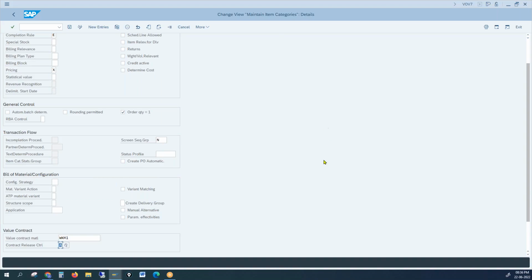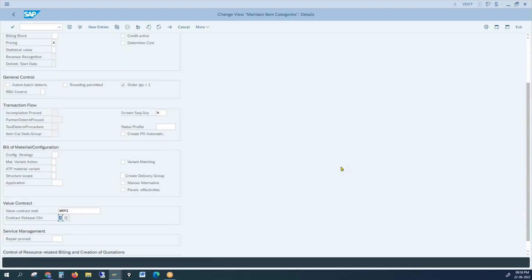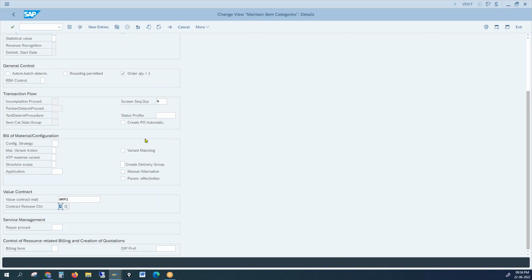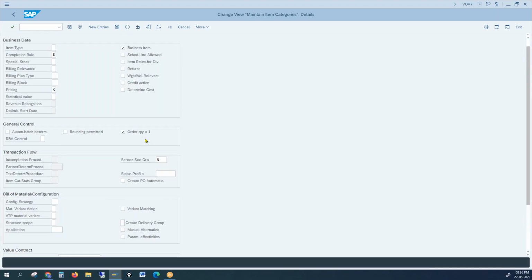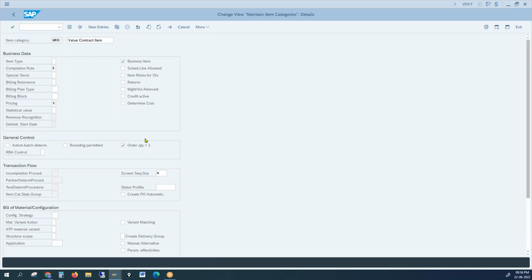Right. So this is all about the item category controls. This is how the system controls an item in a sales order. So we'll stop here today and continue tomorrow with item category determination, because we'll not be able to finish it. Even though we finish it, that is the most crucial concept, item category determination.